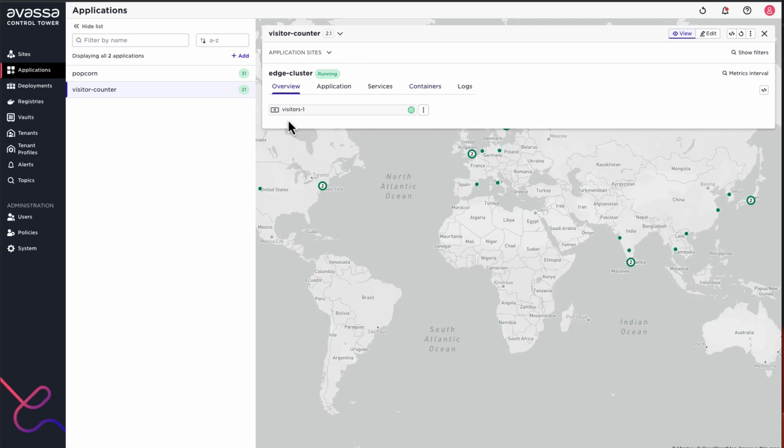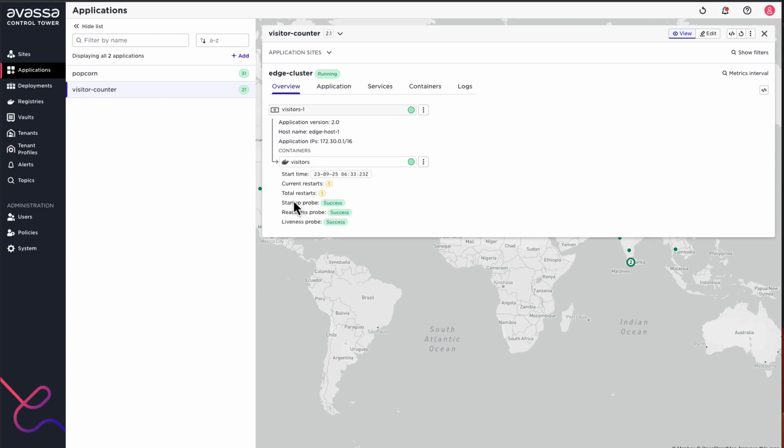Let's go back to the overview here. Probes are very important. In the Avassa system, you can configure for an application how to black box test your containers. You might be well aware of these three probes that are known from the Kubernetes ecosystem. When you configure probes in the Avassa system, these will of course be running at each individual site. That's very important, since one site is not like the other site. You might have local networking issues on one site and not on another. So with configured probes, you get constant black box testing of your applications on each site, and an issue on one of the sites will immediately trigger.